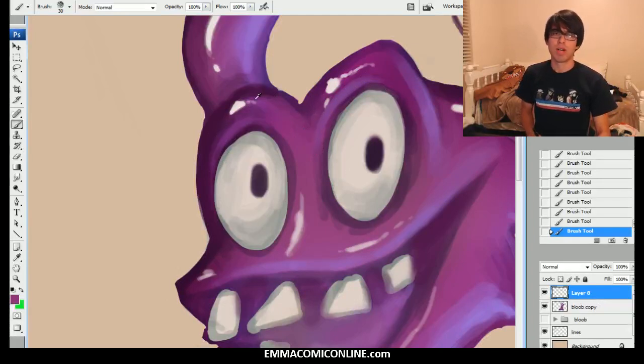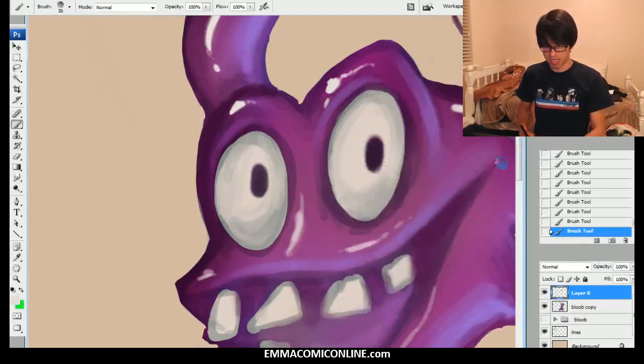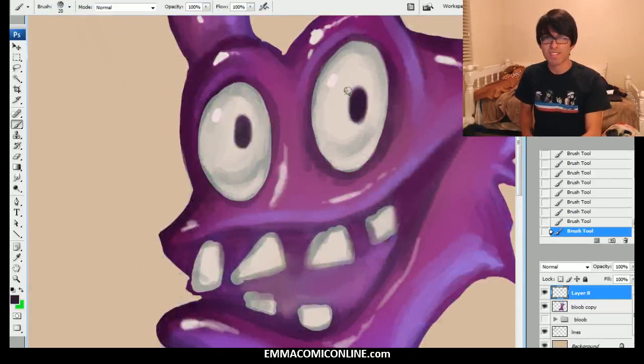Okay, so moving on to the eyes. Let's make a nice hot specular right on the edge of the eye, like that, right? And then for the underside, you're just going to exaggerate that reflected light underneath here, okay? That's going to help tell this material. Let's go ahead and make his eyes a little bit more edged out so they look good.